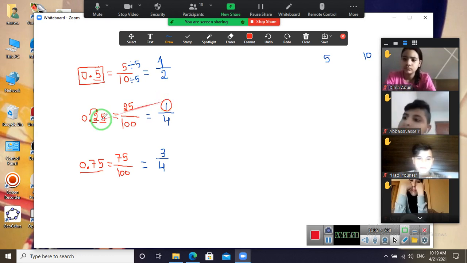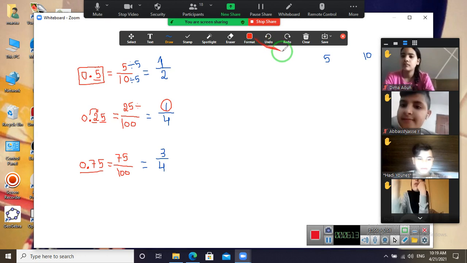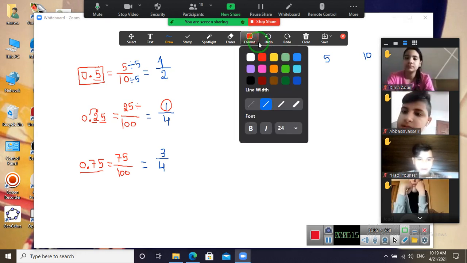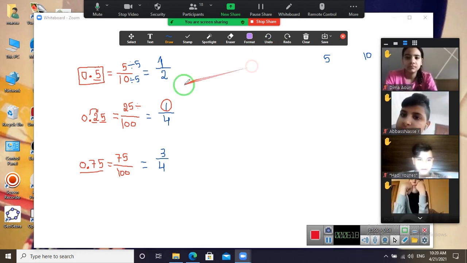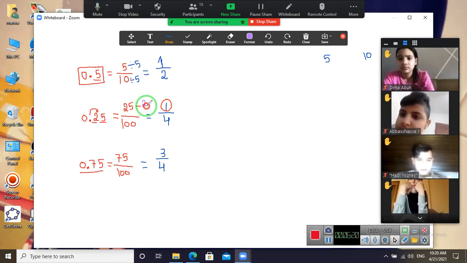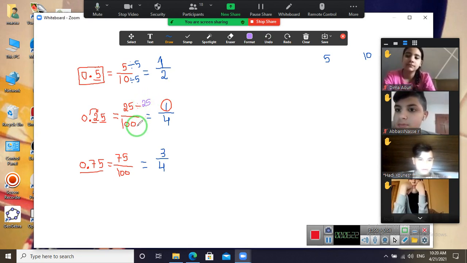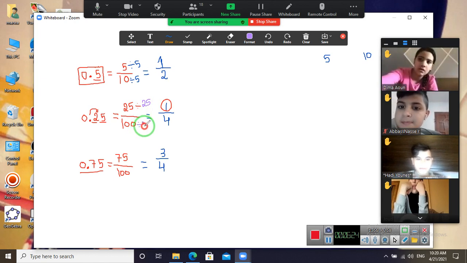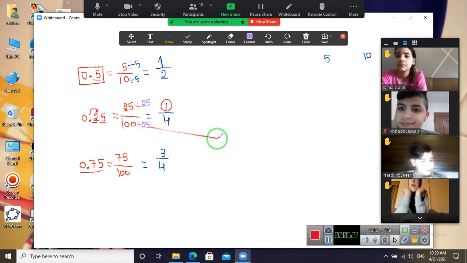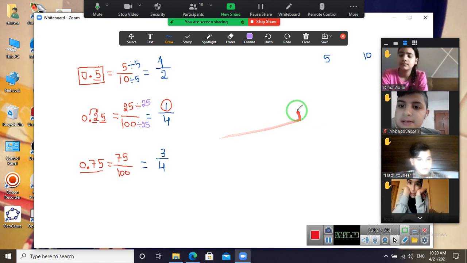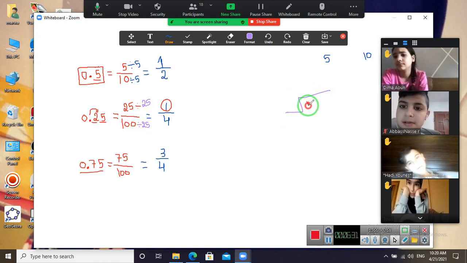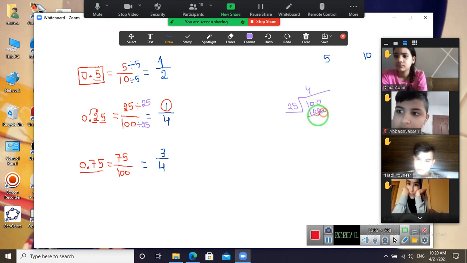So here 25, it is divided by what? 25. And if I divide the top by 25, I should divide the bottom by what also? Also 25. So you make the division on the numerator and the denominator. If you make the division outside here, 100 divided by 25, you should memorize this one. I will explain it now. It will be 4. 4 times 25 gives me 100.